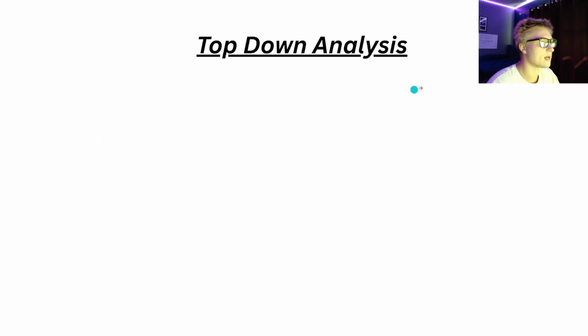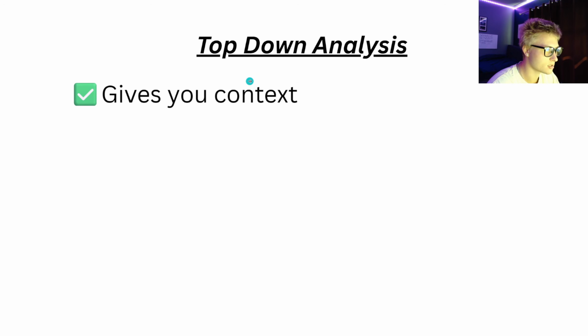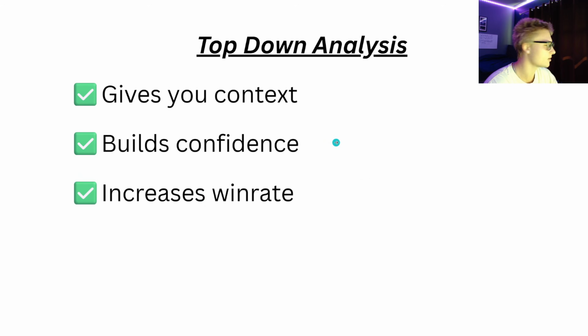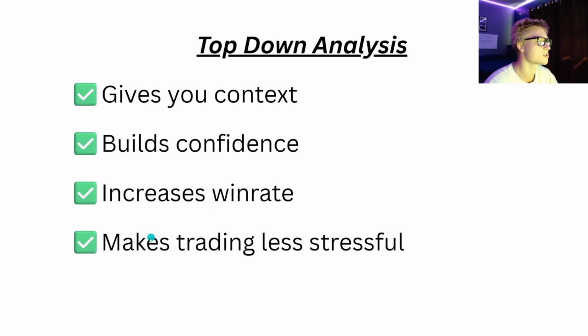Let's first of all break down why you need top-down analysis in your trading. First of all, it gives you context overall of where the higher time frame wants to go. It'll build confidence in your lower time frame entry. It'll increase your win rate: when you're aligned with that higher time frame order flow and then you take a lower time frame entry, your probabilities of winning are way higher. It also makes trading way less stressful when you're aligned with the higher time frame.